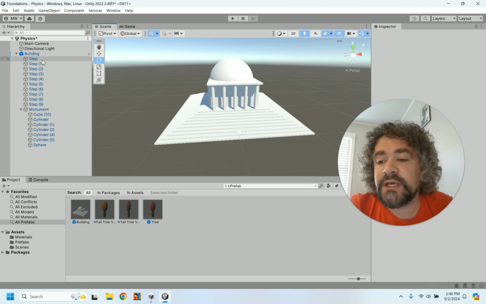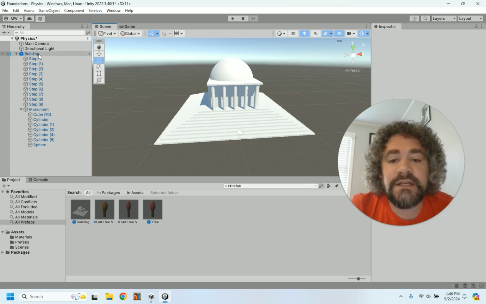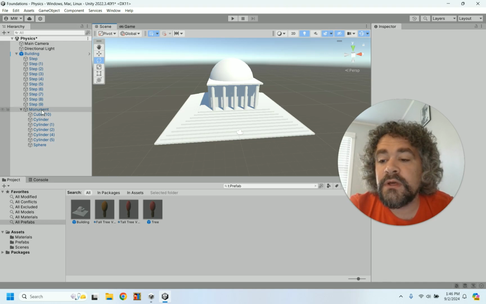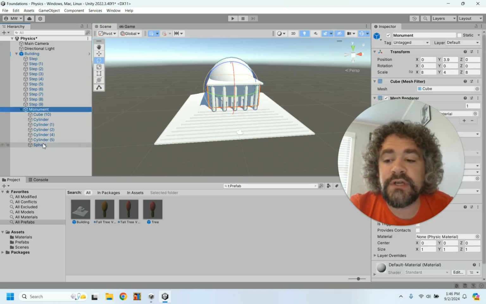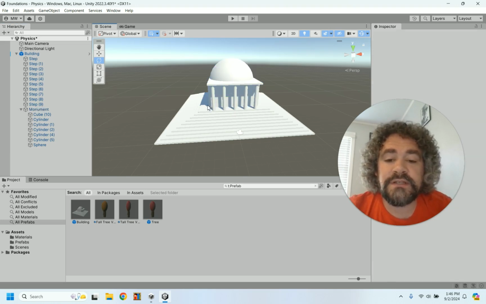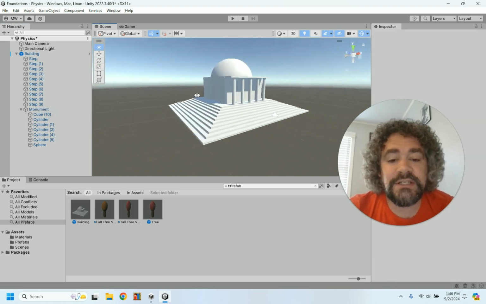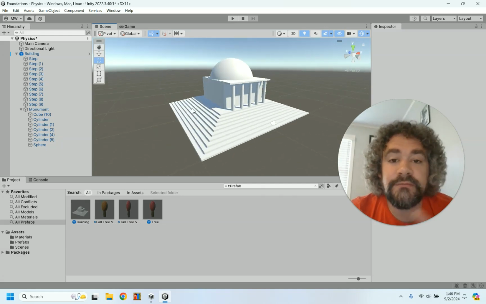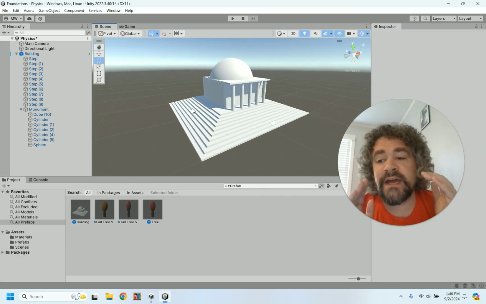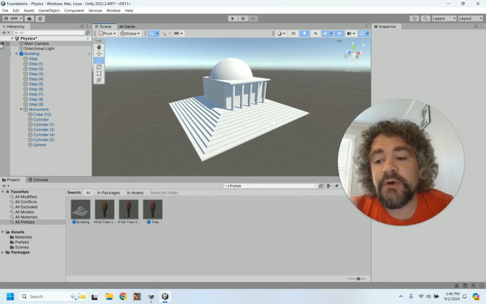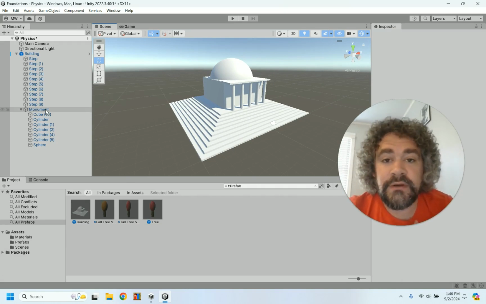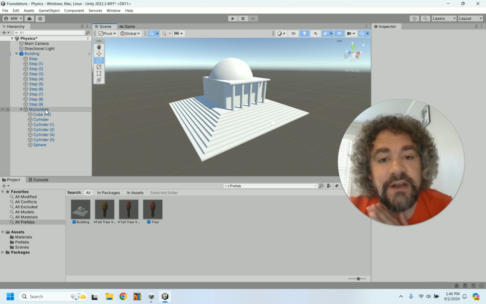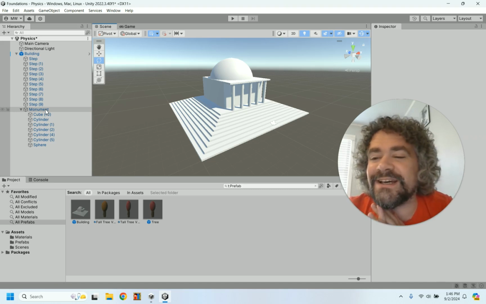I do want to mention something real quick here. With mine, and I think I did a little bit of this before I paused the video, you'll notice my monument, I put children objects on the monument as well, right? So the steps and the monument are all children of the building, but the cube and the cylinders here, that's all part of the monument. So essentially what I created here is grandchildren, right? So we have a parent-child relationship, but the child can have its own children. So congratulations, you're a grandfather or mother or whatever.